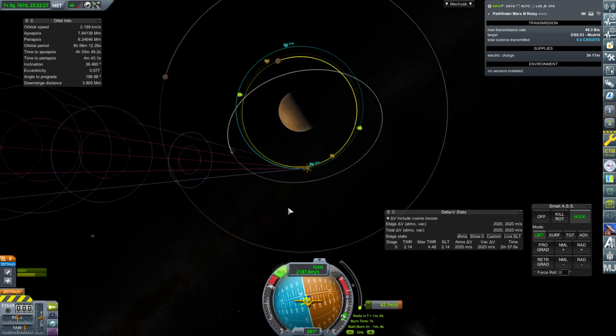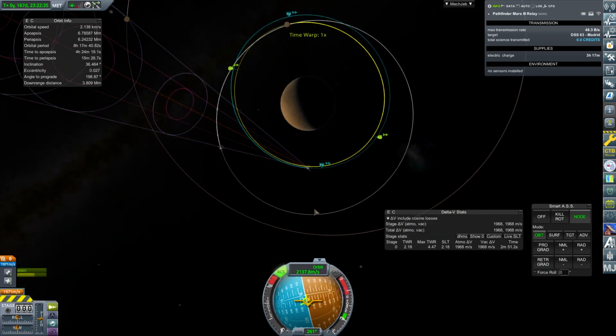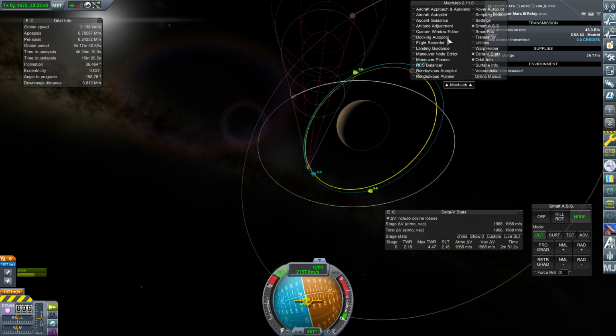Right, let's have a look. Is that orbit coming down? Now, you'll notice it is actually potentially going to have quite a while to do catch up on this. So we're going to do that. Let's have a look. That's okay. Right, and then what we could do is a little inclination change. So let's do that, because these are so far apart, I'm never going to get a thing.